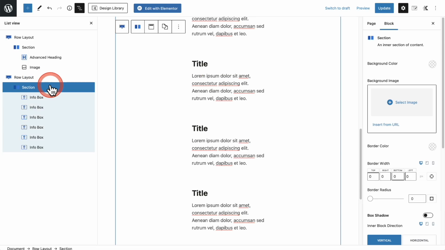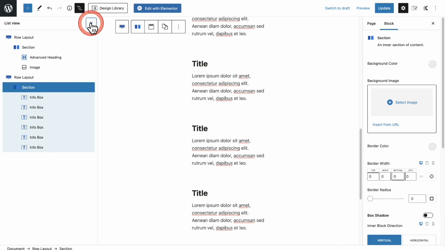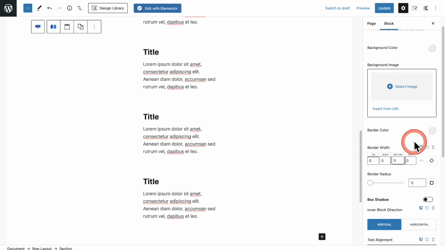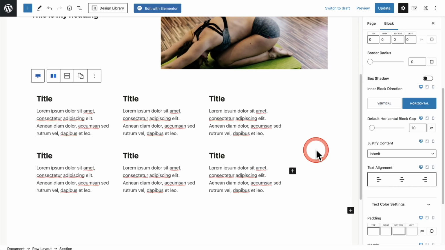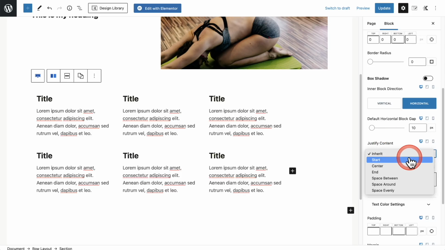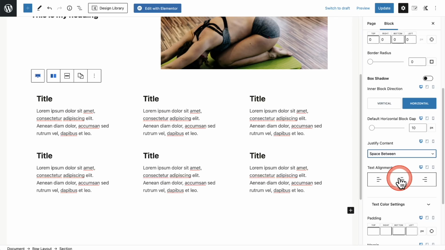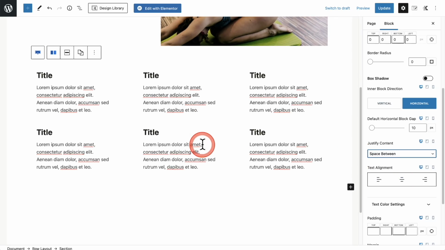There we go. So now I'm going to go to my section settings. I can get rid of the navigator. And I'm going to go here and switch it from vertical to horizontal. And you can see I already have them all visually how I want it. The only thing is I would justify the content to do the space between like that. And what would normally have all of these containers, I was very quickly able to do with a single container. And that's pretty much the gist to it.